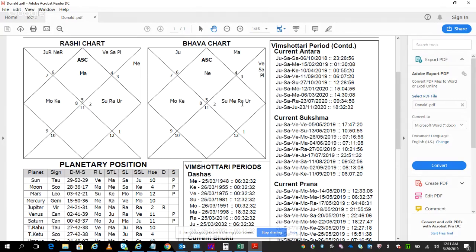Now we can see in the Rashi chart, Rahu is conjunct with Sun. Sun is the owner of the first house. Here we can see he is owning the first house and the 10th house. So as I said, for politics, Rahu is the important planet. The 10th house is very important. When the 10th house connects with the first house, then the person also gets popularity, name and fame. The first house is name and fame. If due to the 10th house, the first house comes in, then we can say the person will gain name and fame.